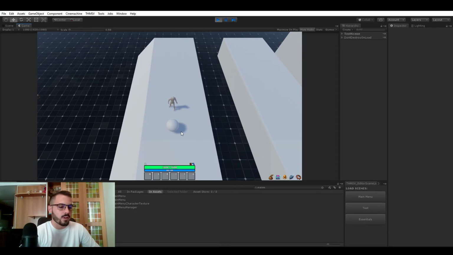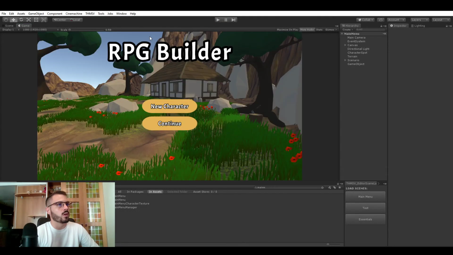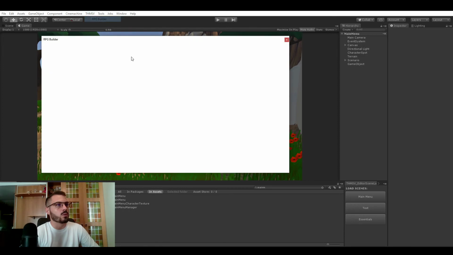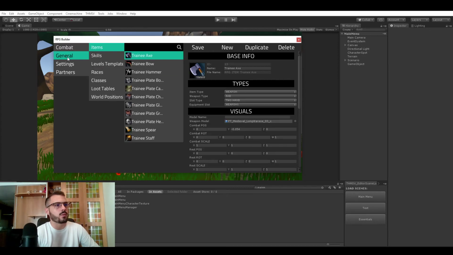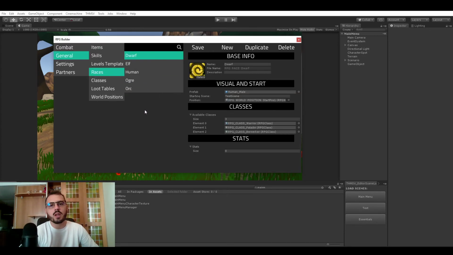So once again, very small feature of RPG Builder, but it's just letting you set up some kind of position in the world and reuse them later instead of having to manually type the coordinates. I just showed you one example, which is for races, start position, but you can actually use this later for example, a teleportation. Honestly, I don't have many examples to give you right now for use cases, but I know there are quite a few. So as I keep developing RPG Builder, we will find new use cases.